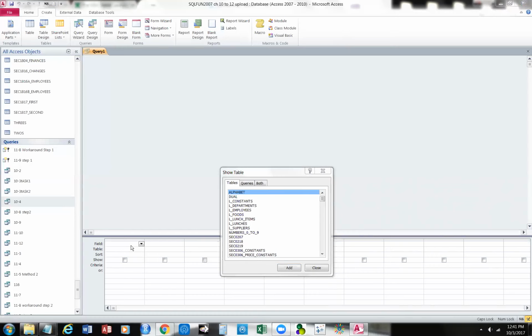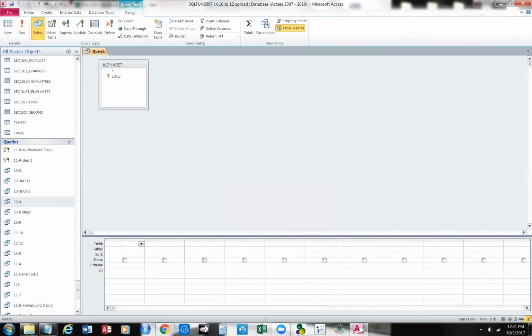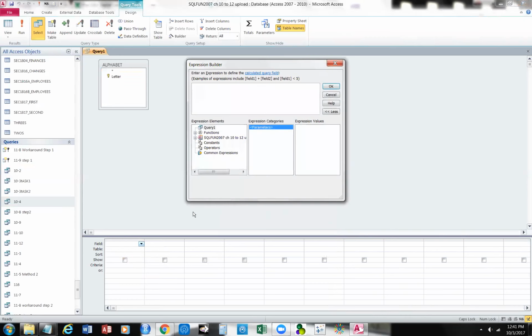I'm going to add the alpha. I don't know. Let's see here. Don't tell us what to add. So I'm going to click on the field, and it says Build, and that gets us the Expression Builder. You can see why I don't like it.